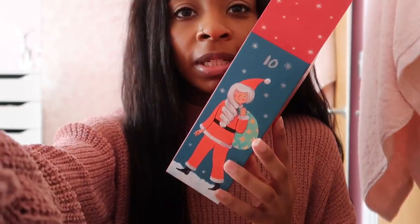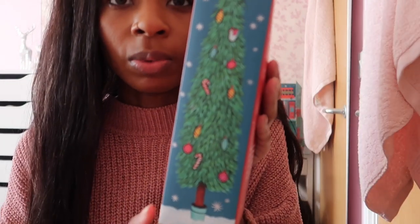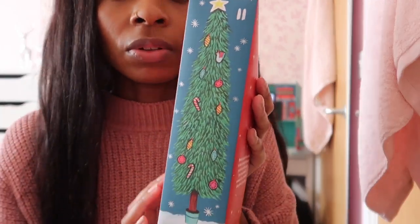This was the box for number 10, if I didn't show it. One is really cute. It's the Christmas tree one. My camera is just not focusing today.